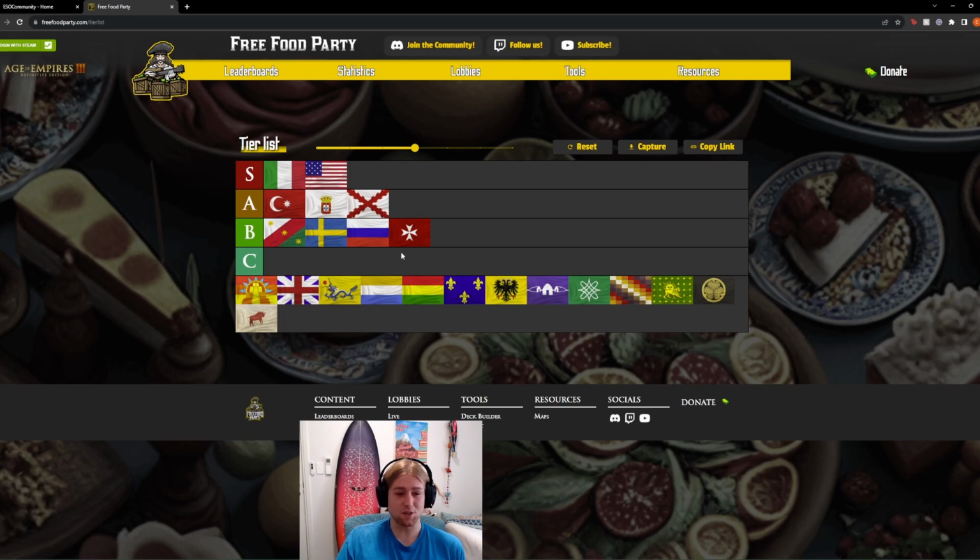I have seen a few different FF build orders into the fixed gun and another TC and just turtling that way. But they don't seem to be competing too well right now. I think they're probably B tier. Are they better than Russia? I have to say they're better than Russia. They're better than Sweden. They're probably better than Sweden. We're gonna leave them right there.